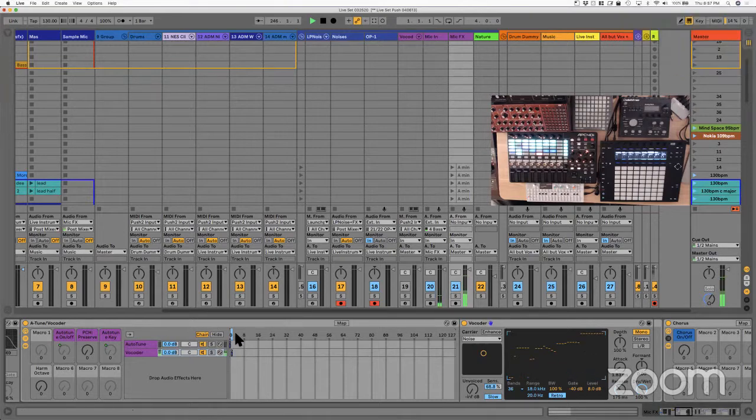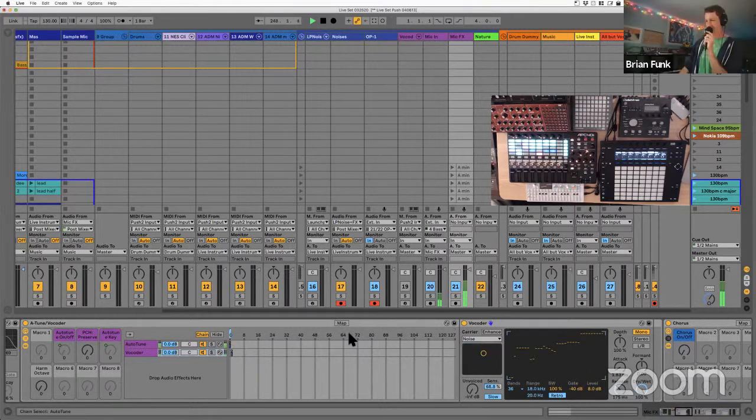It's hard to talk hearing that because it's just affecting everything within this one track. When I set it to external, though, I can then select which track's audio I want to use to blend with my voice. And my voice will only let you hear that synth in this case when I speak.